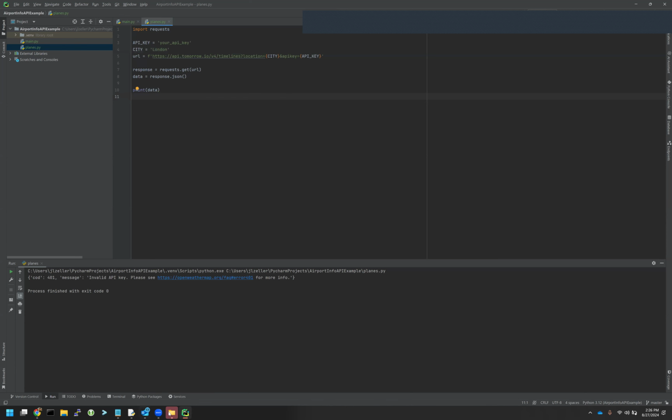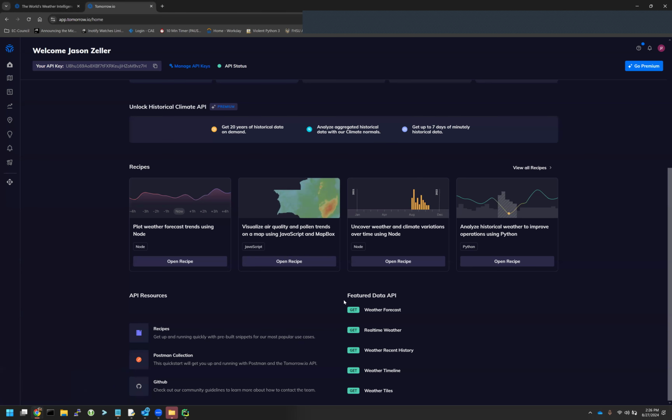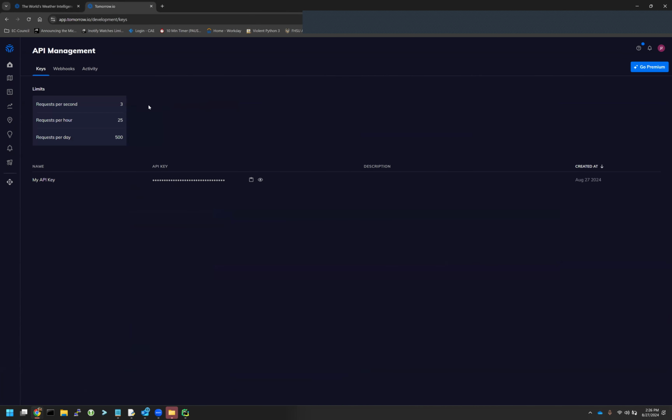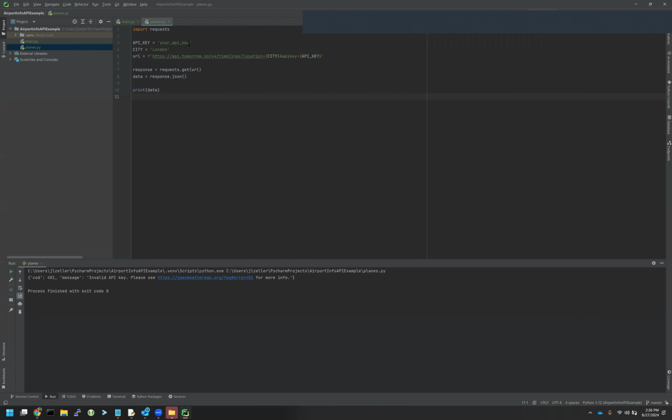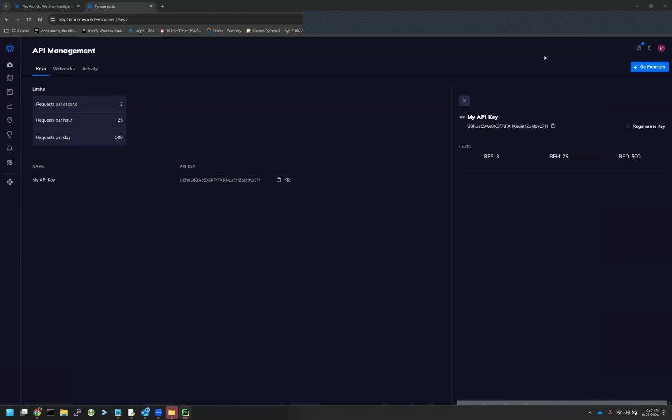We need that API key. Let's go back, grab it. Manage APIs. Here's my API key. Great. Copy that. Here. Paste. And run it. Yay, invalid parameters. Okay, we're getting closer. It just means that we didn't make a request, right? We have a city and we have an API key, but that's all we really had. So let's see if there's something else we can pull out of this API.